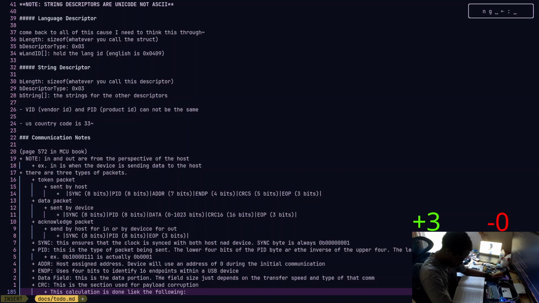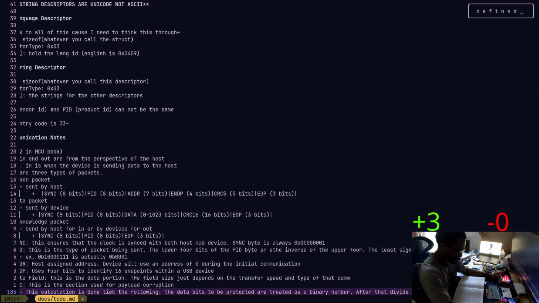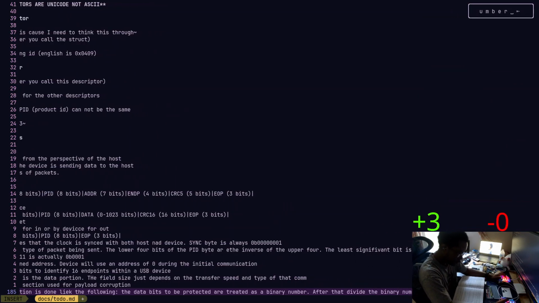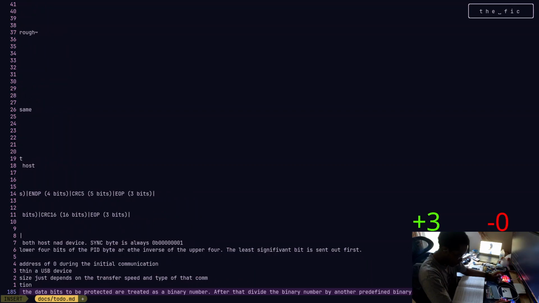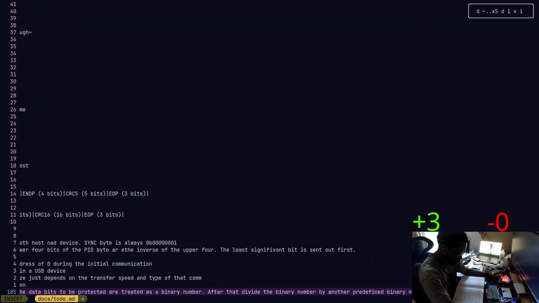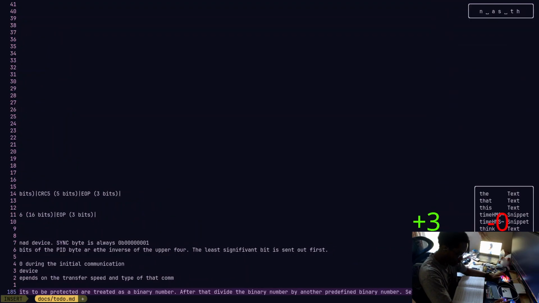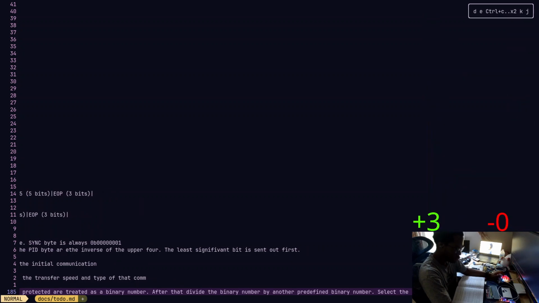so it says the data bits to be protected are treated as a binary number. After that, divide the binary number by another predefined binary number. Select the remainder of the division as the CRC code.